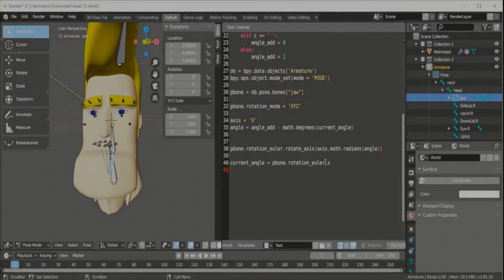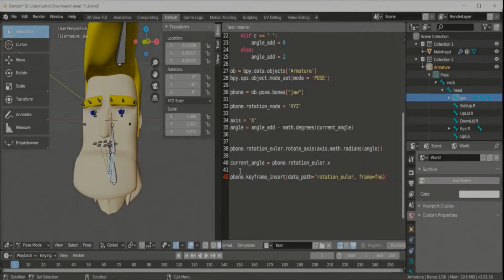Yeah. So this is what we have, and now we need to set the keyframes after each iteration in this for loop. So the idea is for each character, for each letter actually in the sentence, you have a lip movement and then you keyframe it. So you keyframe it using this line of code. Pretty simple.